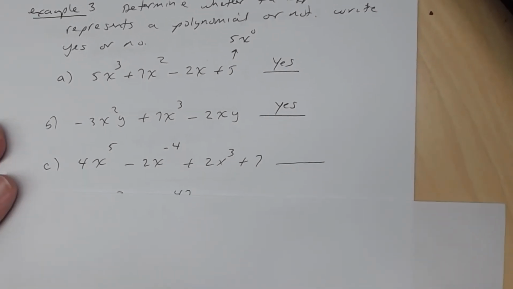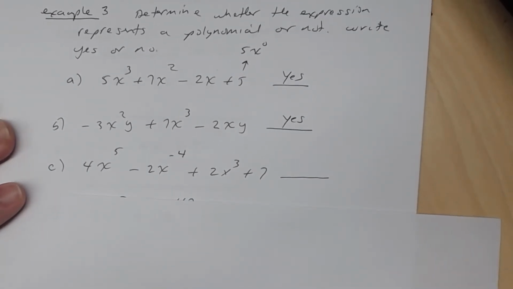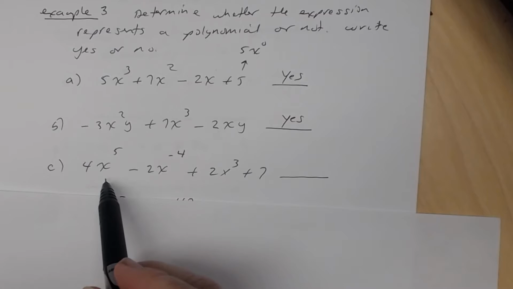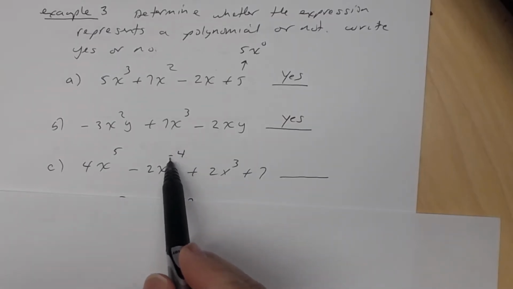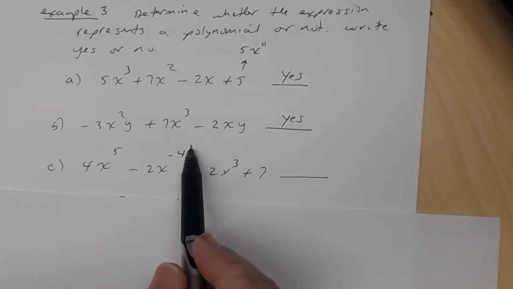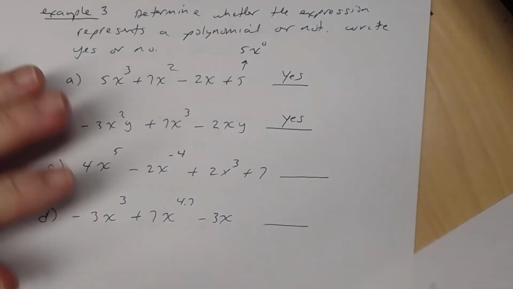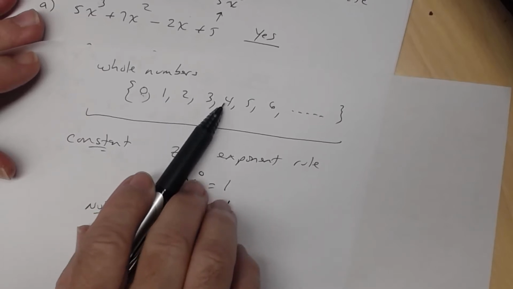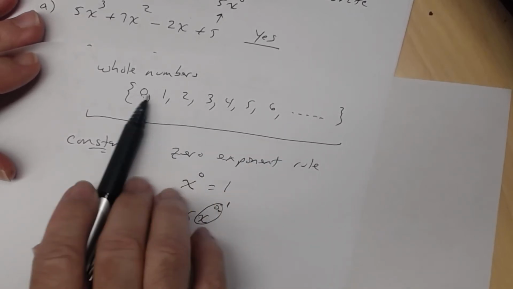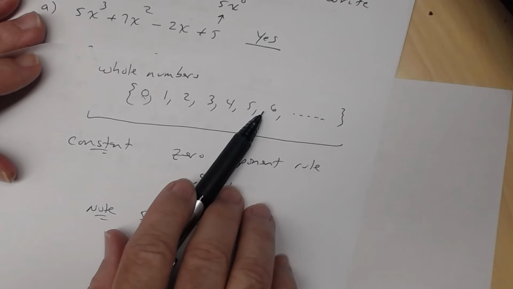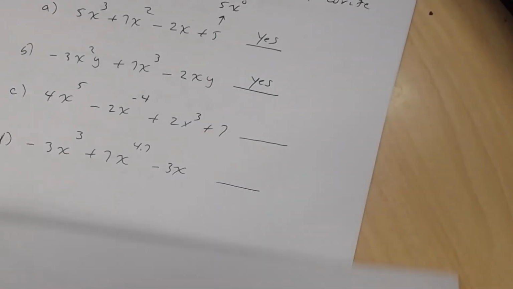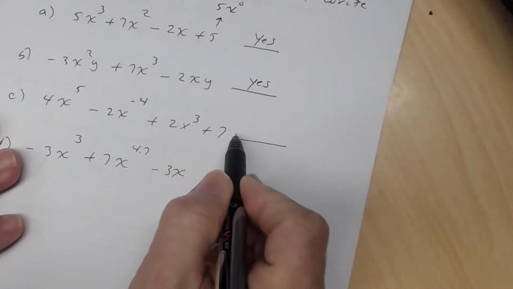So again, you want to determine, is this expression a polynomial? Well, again, just look at the exponents. So 5 is a whole number. The issue is -4. -4 is not a whole number. Remember, your whole numbers, the smallest whole number is 0, and then 1, 2, 3, 4. None of them are negative. Whole numbers are not negative. They're not decimals, they're not fractions. They're just whole numbers, including 0. 0 is the smallest. So the issue is -4. All the others are fine.